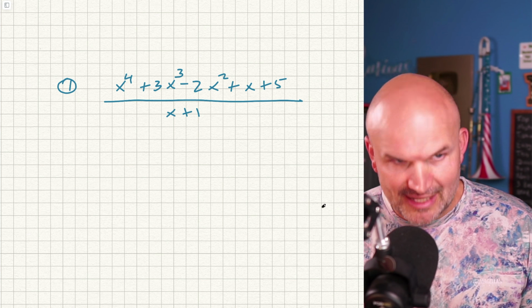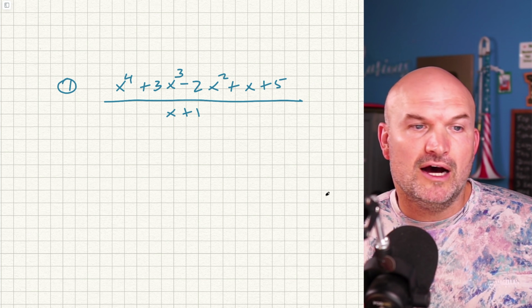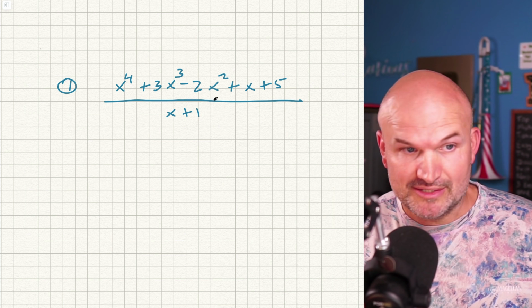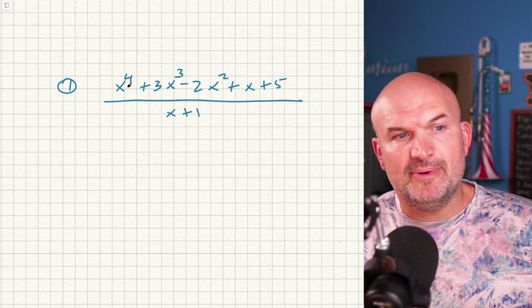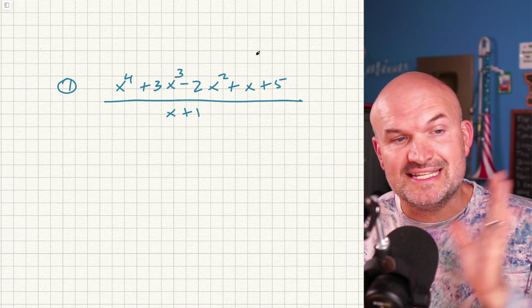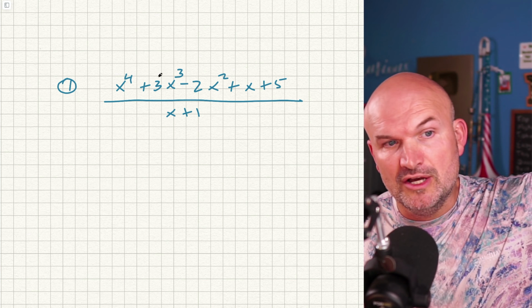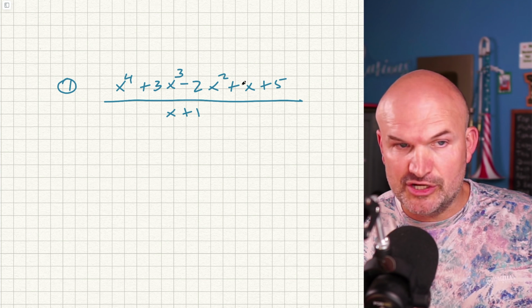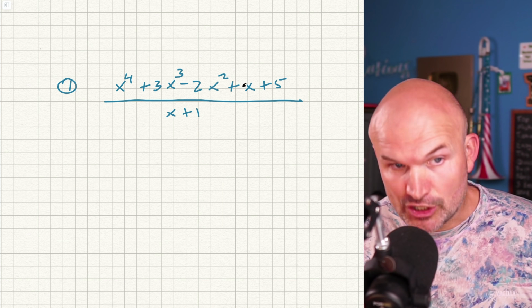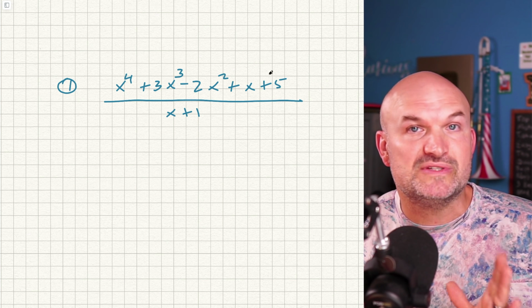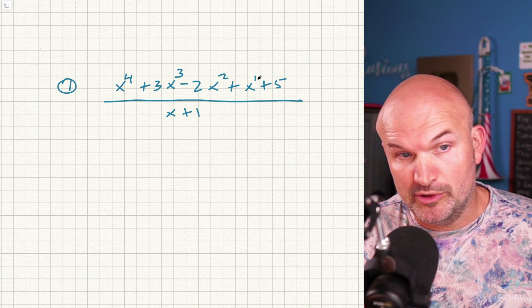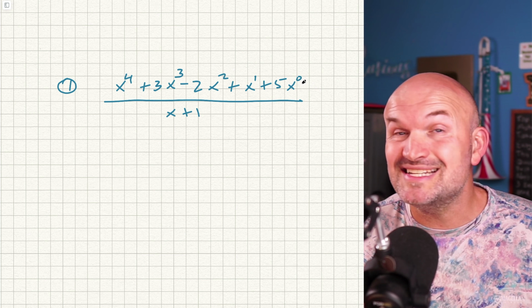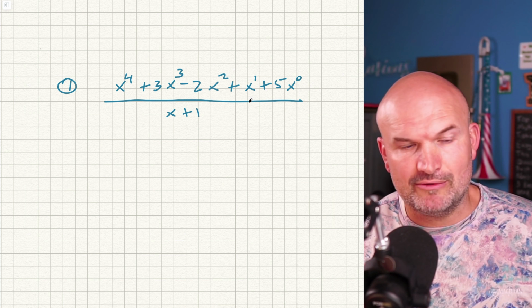All right, so let's go through the synthetic division algorithm to divide polynomials. The main important thing we always want to have when we divide polynomials is to make sure they're in descending order. That means the highest power first, going down in descending order. That's good. We also don't want to have any missing terms, and if we do have a missing term, we need to use a placeholder. But hopefully you recognize we have 4, 3, 2. You could put a 1 there, and also you could say x to the 0 here, right? So we're good to go in that regard.